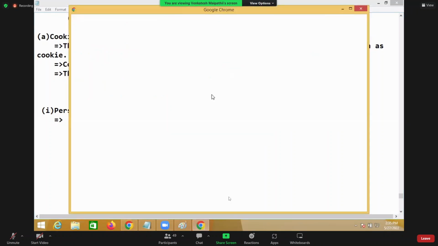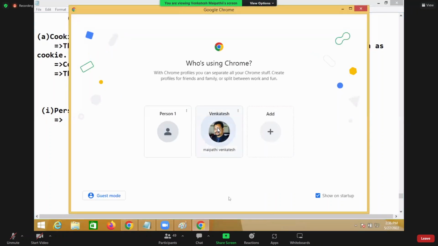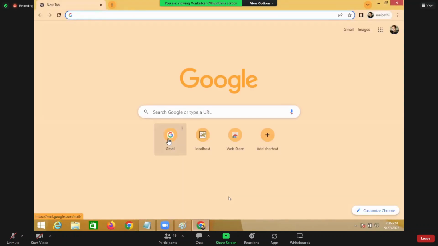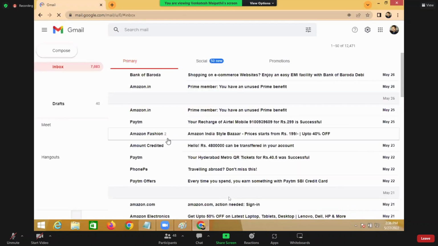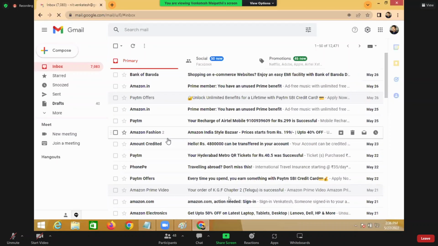If I say I want Gmail, it tracks and brings it, because the cookie is not destroyed. So it is a persistent cookie. Your PhonePe, your Paytm, these are all persistent cookies. They all come and store in your browser and track it.